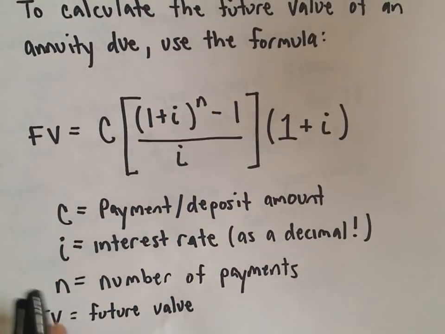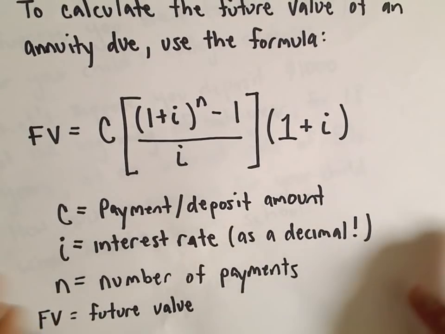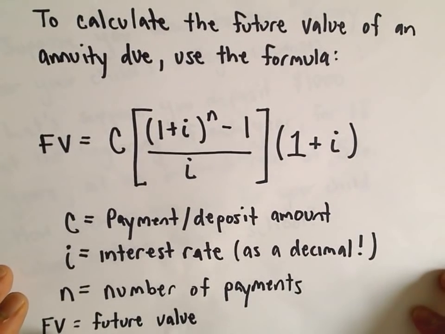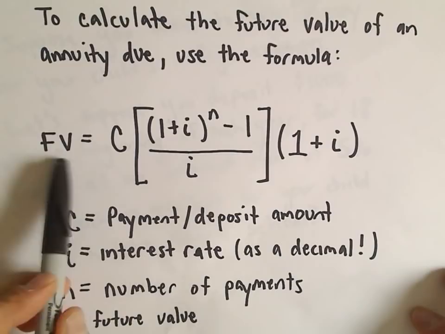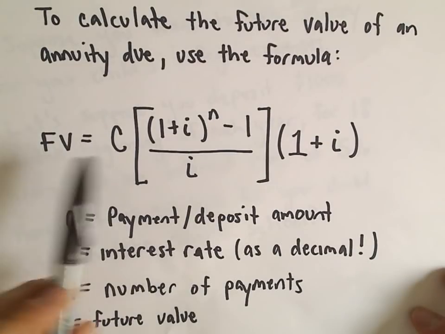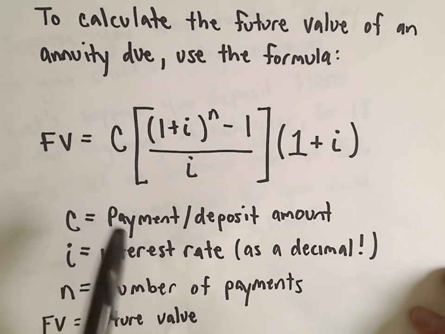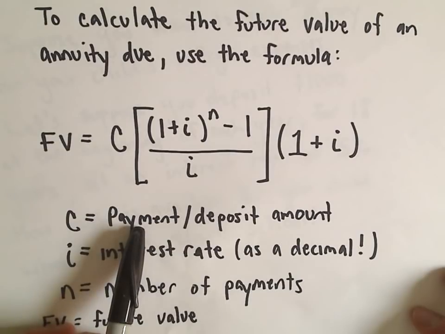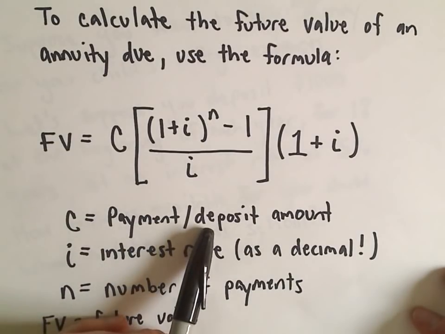And we hope that that adds up to something useful. So the formula we're going to use here is the following. FV denotes the future value. C is going to be the amount that you put in regularly, the payment or the deposit amount.